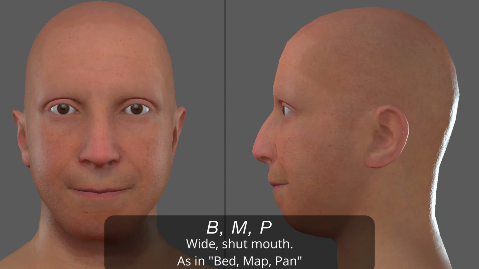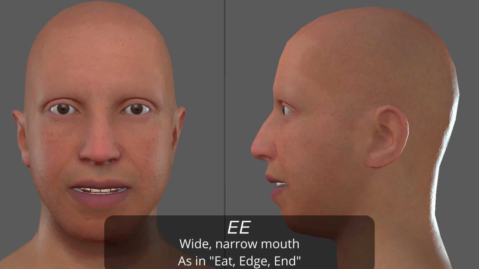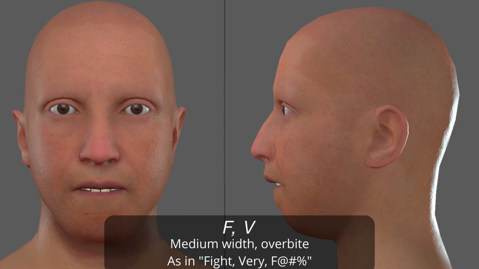That's a closed, wide mouth shape. The next shape is E, as in sheep or peep or edge or eat or end. Any sort of word with a pushed E sound will give you that wide E shape. The next shape is F or V, and that's with a slight overbite on your lower lip. Now, with all of these visemes, I should say that they are not prescriptive, they are more descriptive. So, for example, F is a good one. You can roll your lower lip in when you use the letter F, like fair. You could also push your lower lip into your front teeth and say fear, or front, literally how I pronounce that.